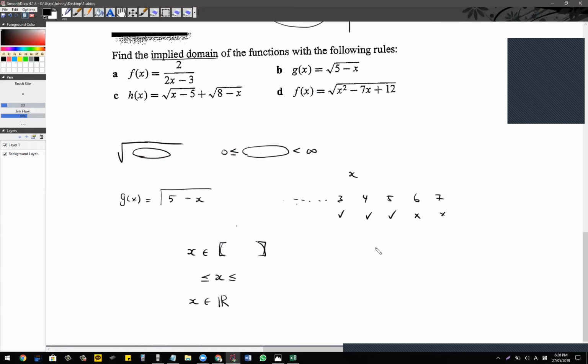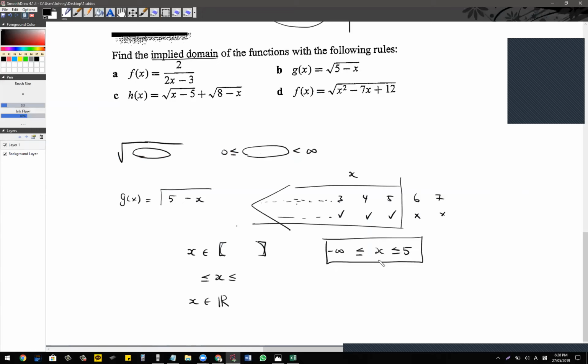So the answer is x must be less than or equal to 5. It can equal 5, but it must be less than that. So it's from negative infinity. All the other values here, they're fine. Lower than 3, up to 5 is okay, but below, it must be below 5. So that's representable with this one. Or you can write this one the same way as x is less than or equal to 5. So this is actually exactly the same as this one, because if x is less than 5, it includes everything that's less than 5. You don't really need that thing.